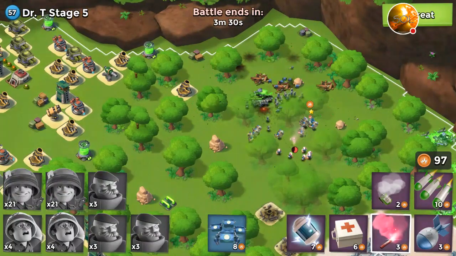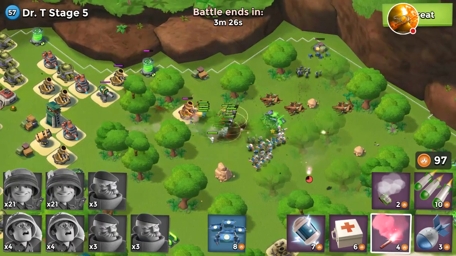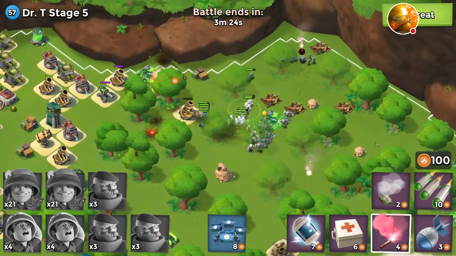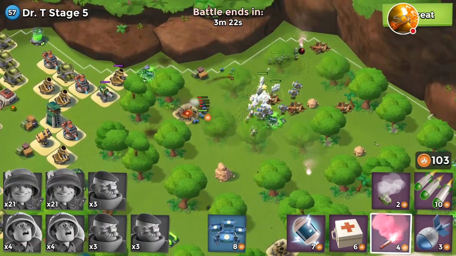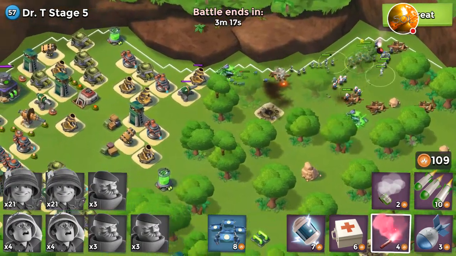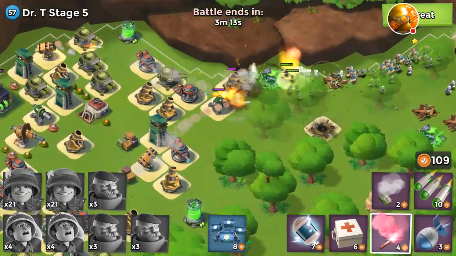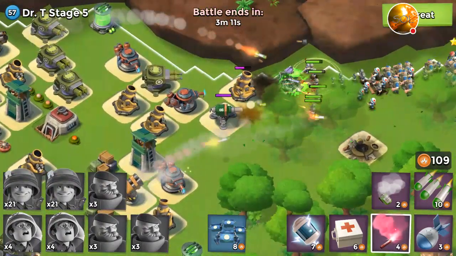Again, you need to pay attention to those mortars. Those mortars are actually pretty nasty if you look at them. They're able to do about, I want to say, a third of the health in damage on my Rifleman. So we actually need to be really, really careful about that. And that flare that I just did was horrible. It was way too far back.